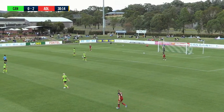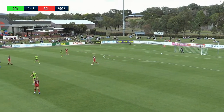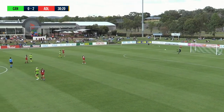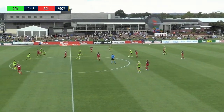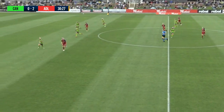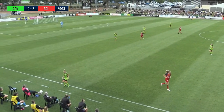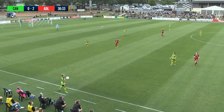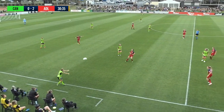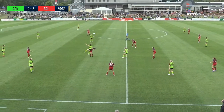Well, Isabel Hodgson on your screen just there. That's her 3rd W League goal in 34 appearances. Took it like a seasoned striker. Here she is again, chasing after it. Will Vicky Linton be a little bit disappointed about how easy the through ball was, and Condon was allowed to have that space?